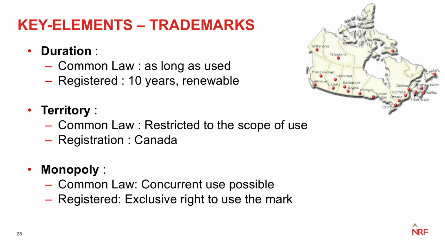Though on the flip side of that, when you register, your registration is good for 10 years. After those 10 years elapse, you're going to have to renew your registration. Whereas if you're relying on common law use, again, use it or lose it. So as long as you're using it, your trademark's valid. When you stop using it, that's a different story, but there's no registration, none of that mess that you need to deal with. So let's talk quickly about territory.